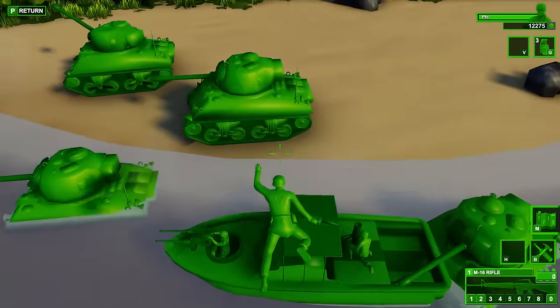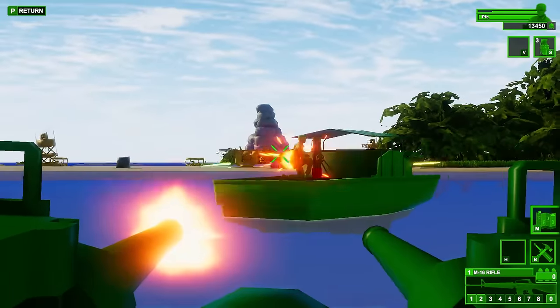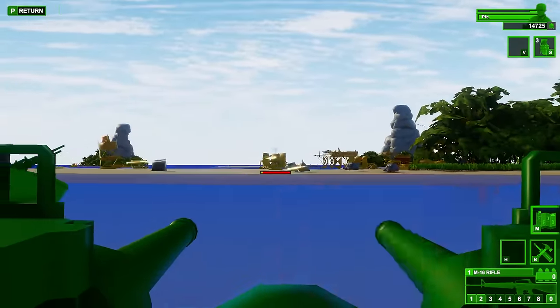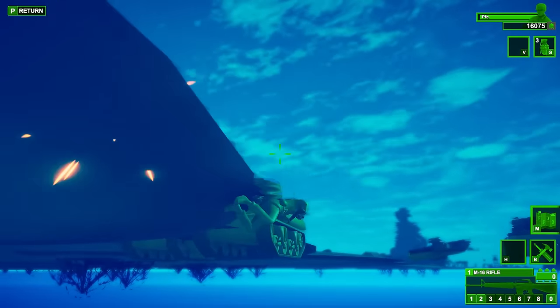And there goes my boat. Excellent. Give me this one. All right. Good stuff. We need to establish another beachhead over this way. One is not going to cut it because we're not getting enough output going. There we go. Oh, that's the second boat dead.